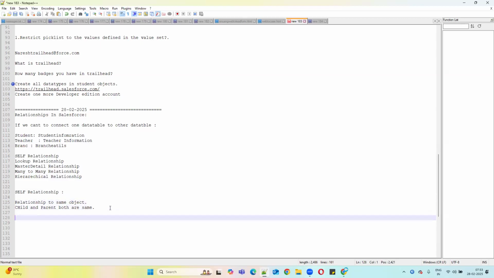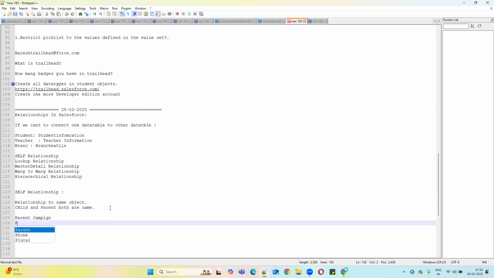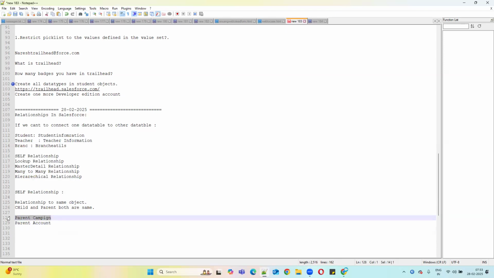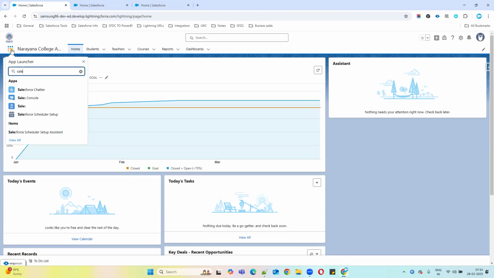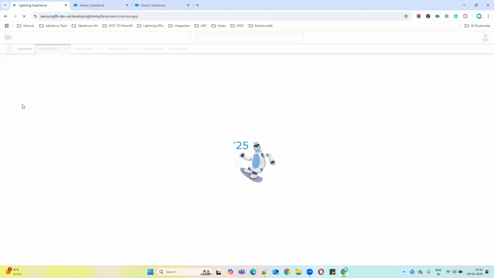If you remember, there is something called parent campaign in the campaign object. If you remember, there is one more thing called parent account in the account object. So, sir, a parent campaign field, have you observed or not observed till now? Hello Malashree, what is campaign?